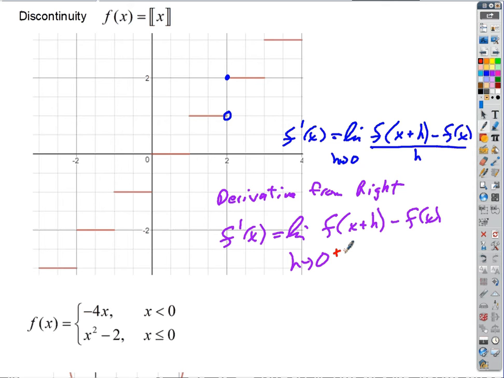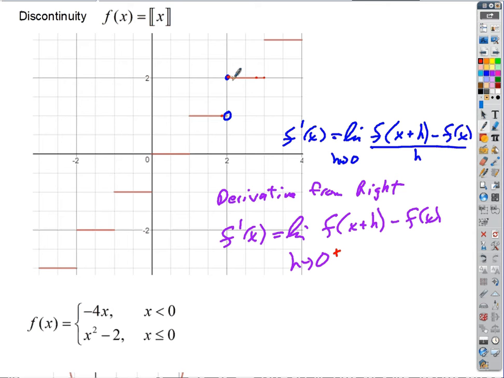So what's going to happen there then? We're taking values like this h, and when we're approaching from the right, as the ant walks towards this value, he's going to see a slope of 0, correct? But what about an ant walking from the other side? He's not going to see a slope of 0 because he's comparing his current spot to this point right there. Does that make sense? So he's going to see a different slope on the left than the guy on the right is. See what I'm saying?